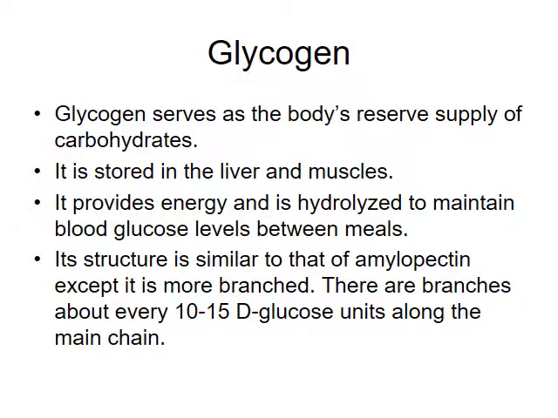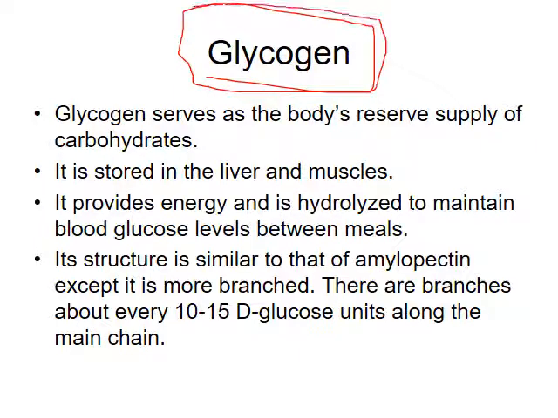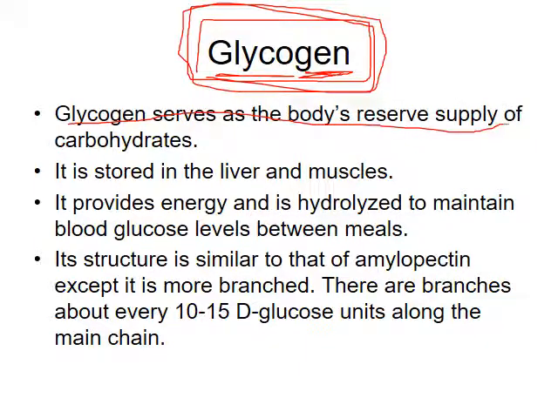Right, now the big one. This is the most important thing here, besides glucose: glycogen. I don't know if you have ever heard of it. Hopefully you hear it again. I hope your nursing people and others will talk more about it. But glycogen serves as the body's reserve supply of carbohydrates, glucose.